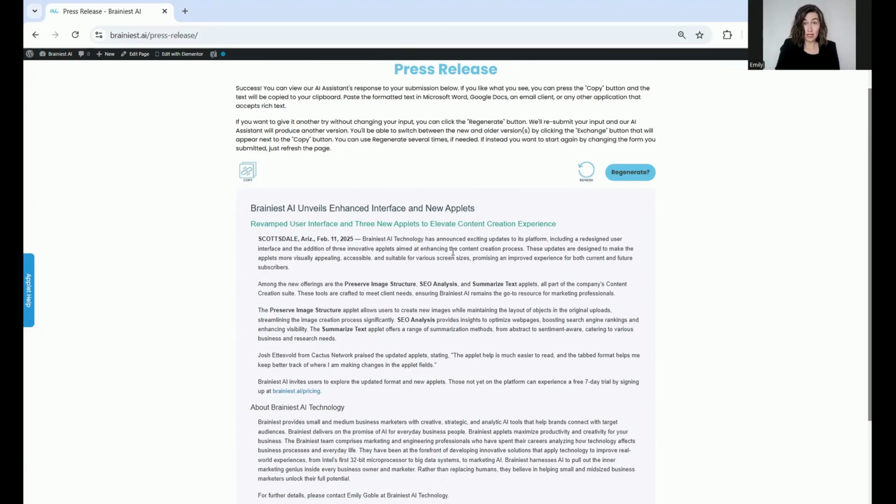If you want to change anything, maybe you forgot something that is key to put into this press release and you don't realize it until you see the result, you can go to refresh, and refresh right here will take you back to the input section where you entered your information into the fields and you can change anything you want. You can also regenerate.